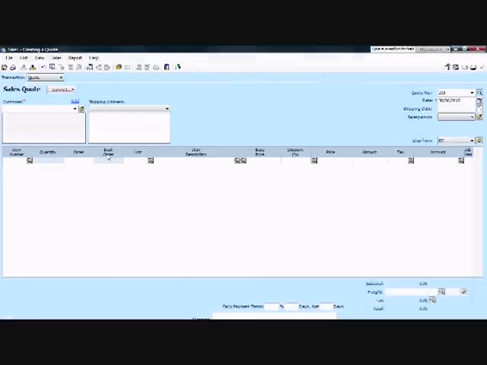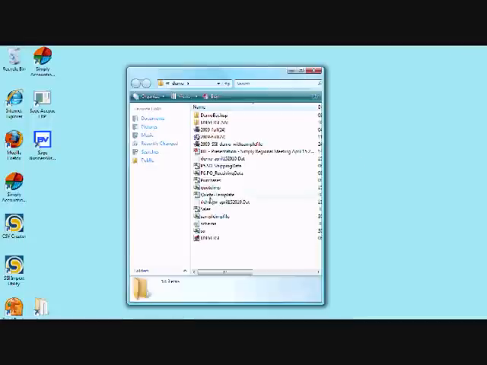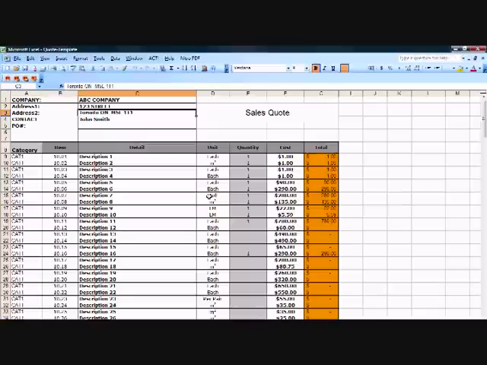As you can see, in Simply Accounting, we're going to start off with the next quote number being 215. Now what we've done is we've created a typical Excel template as a sales quotation. We display information like customer name, address, and contact information. And a very typical quotation shows you things such as quantities, prices, extended prices, descriptions, and part numbers.